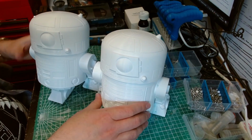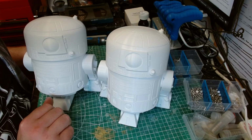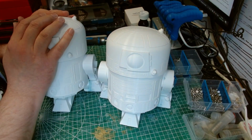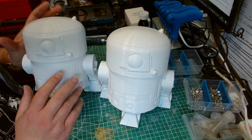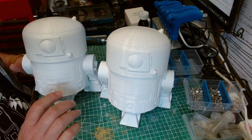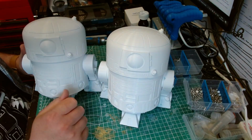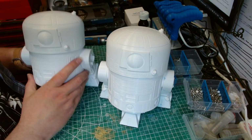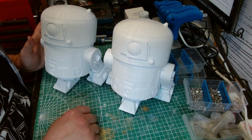As I said, I've made these for my kids, so when it comes to painting, I'm not going to prep them too much. All I am going to do is give them a really quick sand over with a sanding block, and then prime them, and then maybe spray them white, or if the kids want them in a different base colour, paint it in a different base colour, and then they're going to go over it with acrylic paint pens. So if, like, just do the panels or whatever design they want to do on them. So these are ready for painting, and now it's control systems.